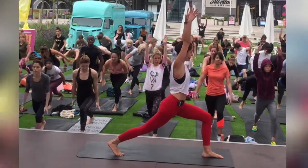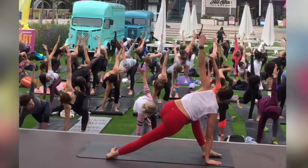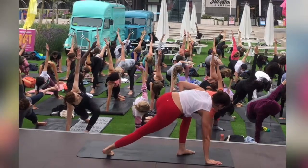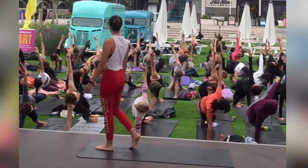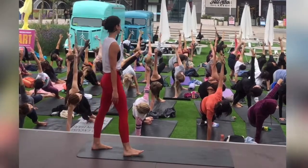Arms come up. Bringing that right hand down to the ground, left arm stays lifting up. Come onto the outer edge of your right foot. Transitioning into Vashisthasana. So whichever variation you took on the other side, maybe it's left foot over right, maybe it's left foot lifted, maybe it's left foot on the ground. Lifting your hips as high as you can get them. Taking one more deep breath here.